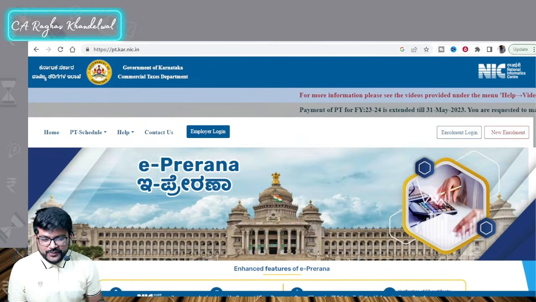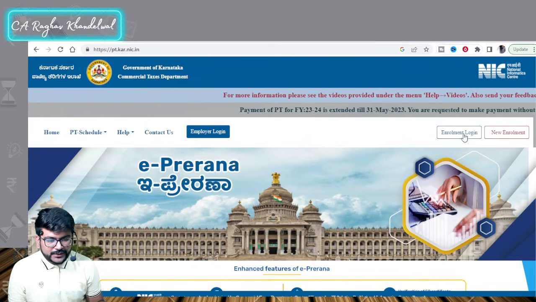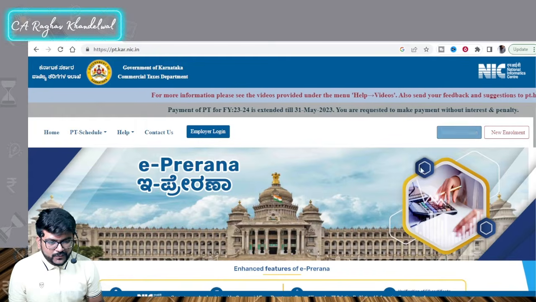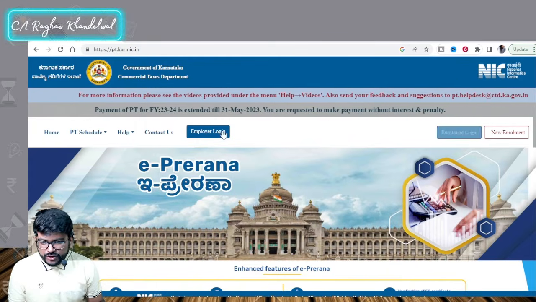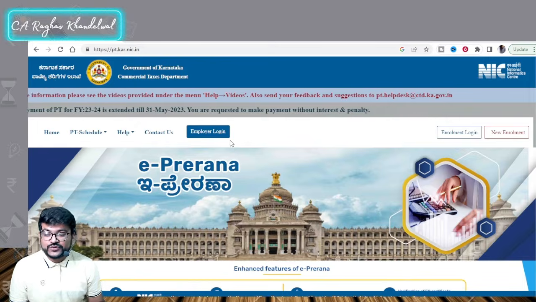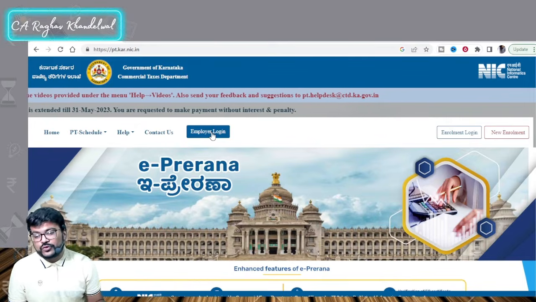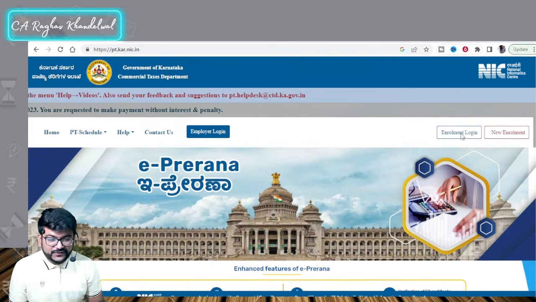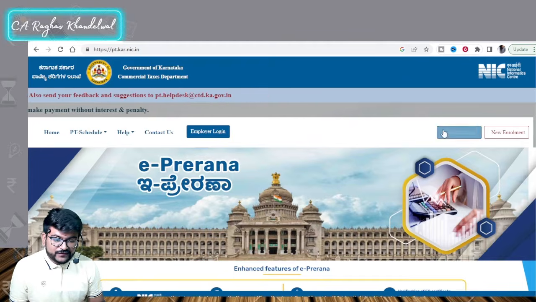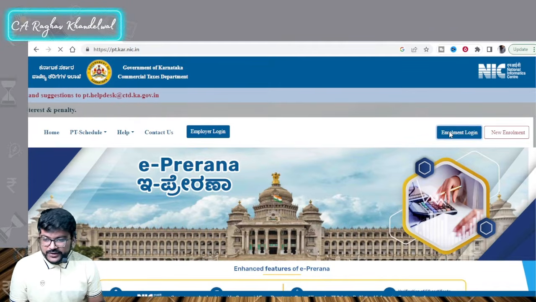So now you will come here to the enrollment login option. Here you will click, not employer login, because that is used for the old website. That will take you to the old website for professional tax returns and all. But now for paying as self-employed, you have to go to enrollment login here.